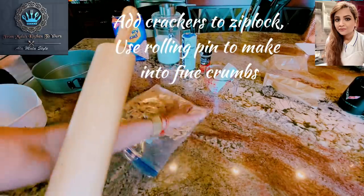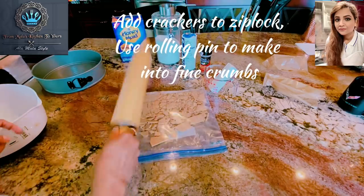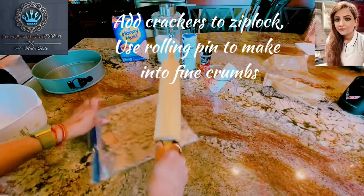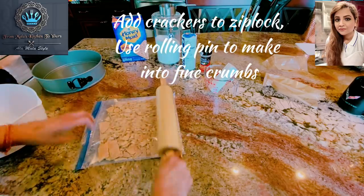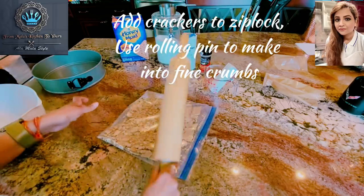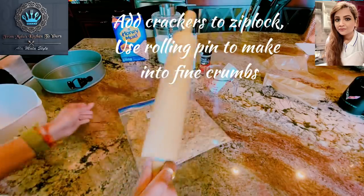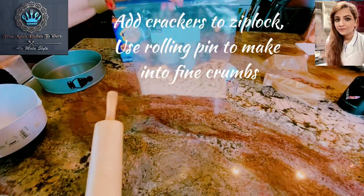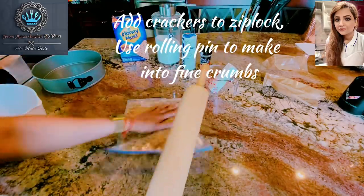Of course, while you're doing this, think of somebody you don't like. That always helps. That really, really helps. So I'm gonna keep on doing this until I get small pieces. And as you can see, it's getting smaller and more crumbly. Yep. So that's precisely what we want.